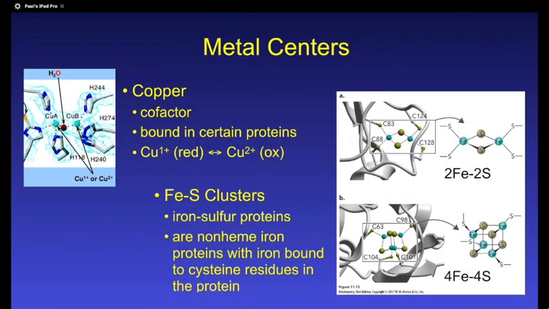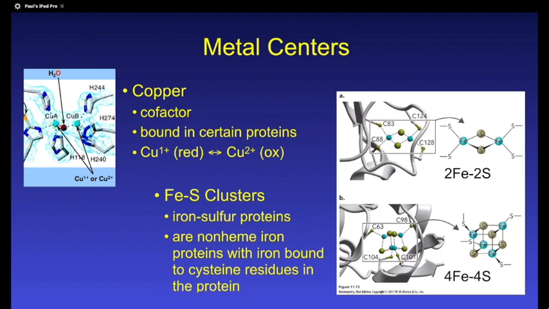Other items that can carry electrons are metal centers. Copper can change from a +1 to a +2 state, and so we can carry 1 electron in that. We also have iron that is bound to sulfur in what are called iron-sulfur clusters, and sometimes we have them coordinated to the sulfur of cysteines, so the irons are held in place in coordinated zones between cysteines, and so an Fe2S2 cluster can carry more than 1 electron.